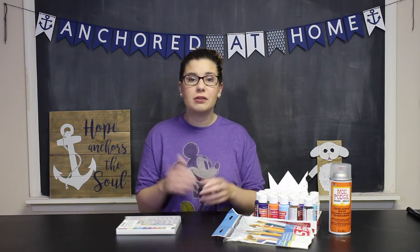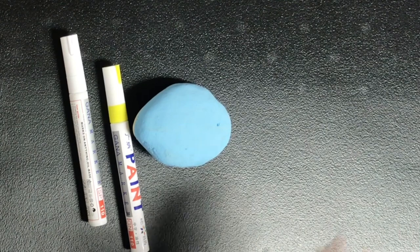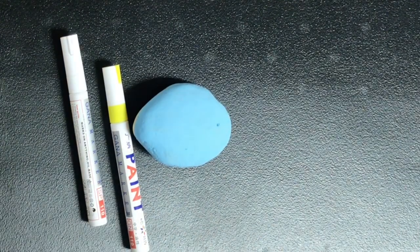So I'm going to show you a couple different designs of how you can paint your rock, then you can go ahead and try them or try your own and share your pictures on our Facebook page — I can't wait to see all of the designs that you make! The first design we're going to make is a bumblebee. I started by painting my rock using my acrylic paint — I decided to color it blue to look like the sky, but you can choose whatever color you like or just leave it plain. Now I'm going to take my black paint marker and draw the bumblebee outline so I can get ready to color it in.